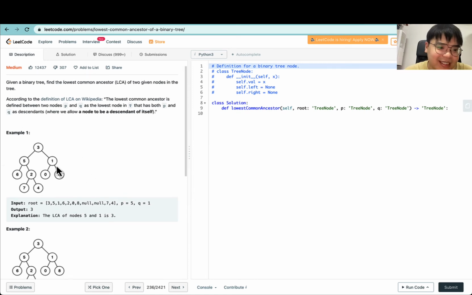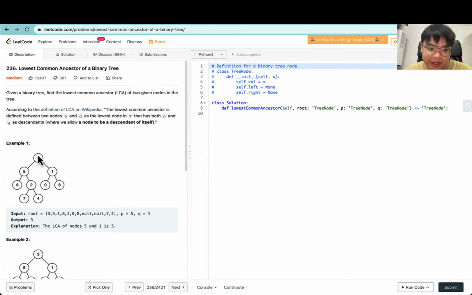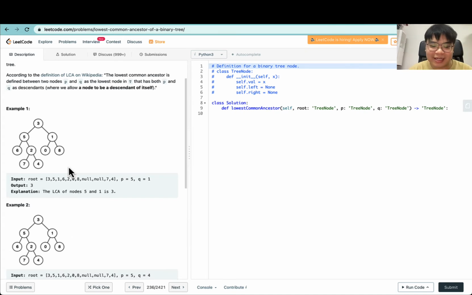For the first example, we're given a binary tree containing 3, 5, 1, 6, 2, 0, 8, 7, 4. In this case, P equals 5 and Q equals 1 have the lowest common ancestor of 3. So 3 contains both 5 and 1 in itself and in its subtrees. So in this case, 3 is the lowest common ancestor.